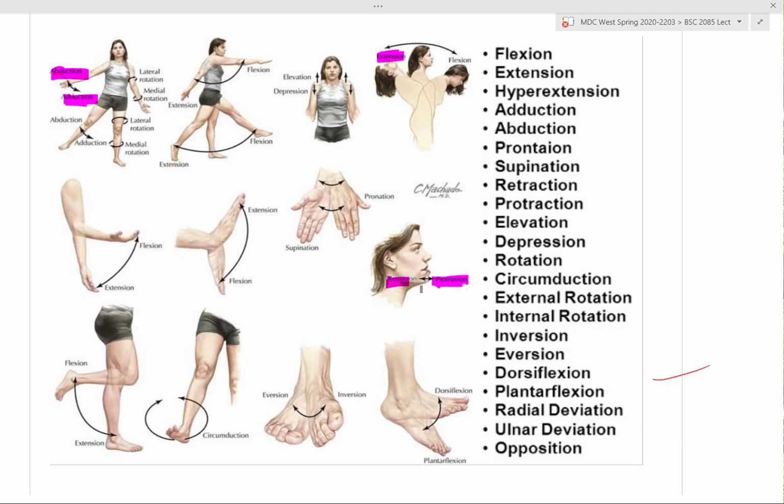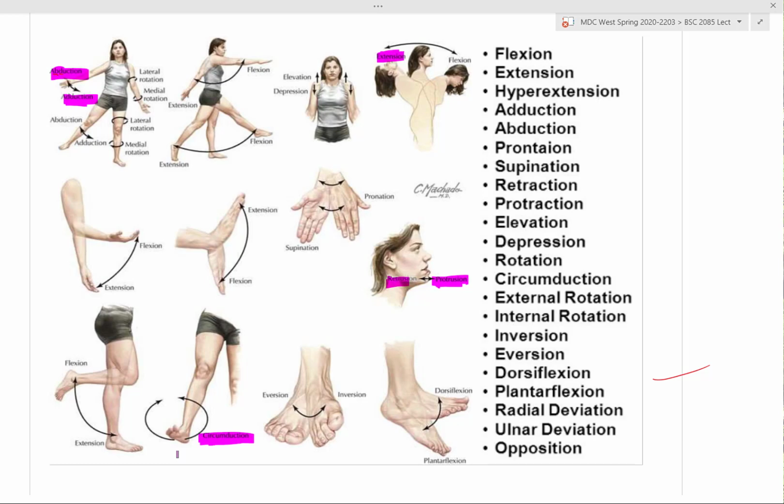And then, of course, we have circumduction. I don't like the way that it's shown there, but circumduction is what? Making a circle. Which joints allow you to make a circle? Your ball and socket joints. You need to know that. The main two ball and socket joints that you have are your shoulder joint, right? And then you have your hip joint. Okay, those are the most freely movable joints. You need to know that.